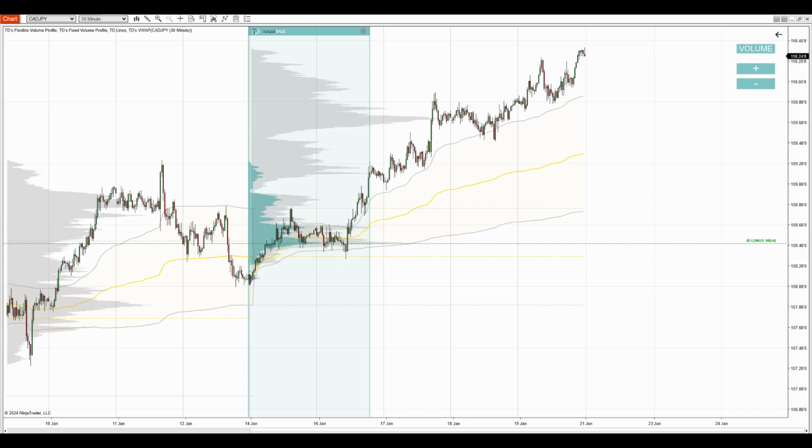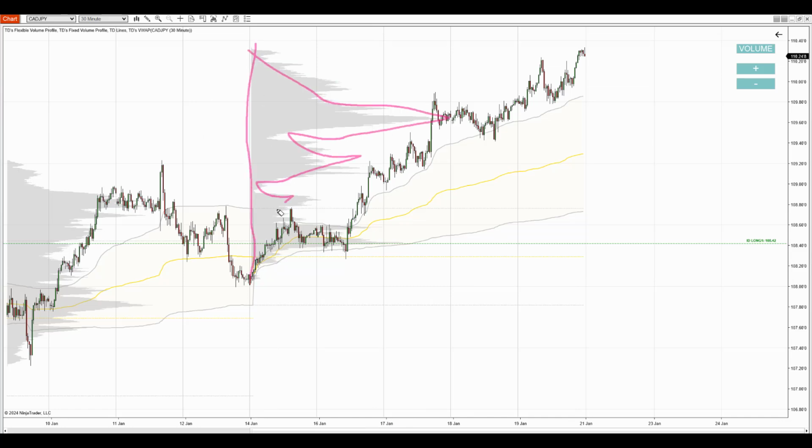By the way, if you look at the weekly volume profile, that's the gray profile on the left, this one, then as you can see, this heavy volume zone is the second biggest heavy volume zone from the previous week. This is the weekly point of control, but this is the second heaviest zone in the previous week. So chances are that the price will react there.